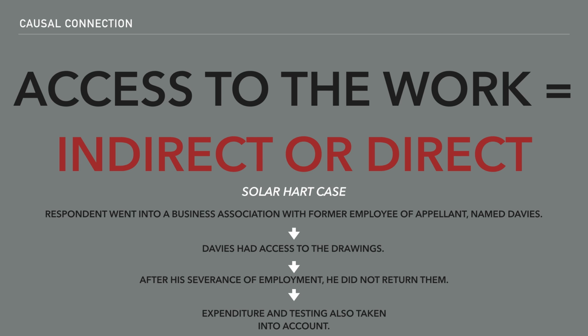Other surrounding factors were also taken into account, such as comparing expenditure and testing of the drawings between the appellant and the respondent. Ultimately, though, the majority agreed upon the reasoning of the trial judge and stated that there was ample evidence of copying. So, once a causal connection is established, we must now find out if there is a sufficient degree of objective similarity.